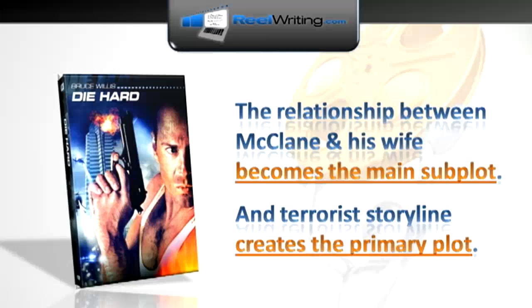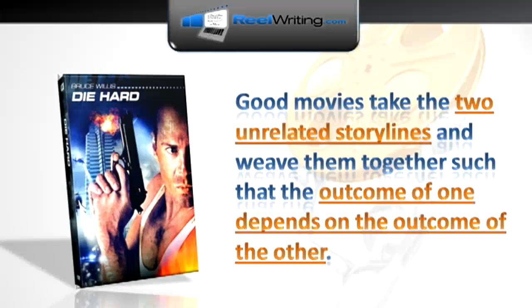And this is where good movies do something else. Pay attention here, because this is actually the secret. Good movies take that unrelated personal storyline, in this case McClane visiting his wife, and they weave it into the primary plot, which is in this case the terrorists raiding the building, such that the outcome of one depends on the outcome of the other. And this is very important.